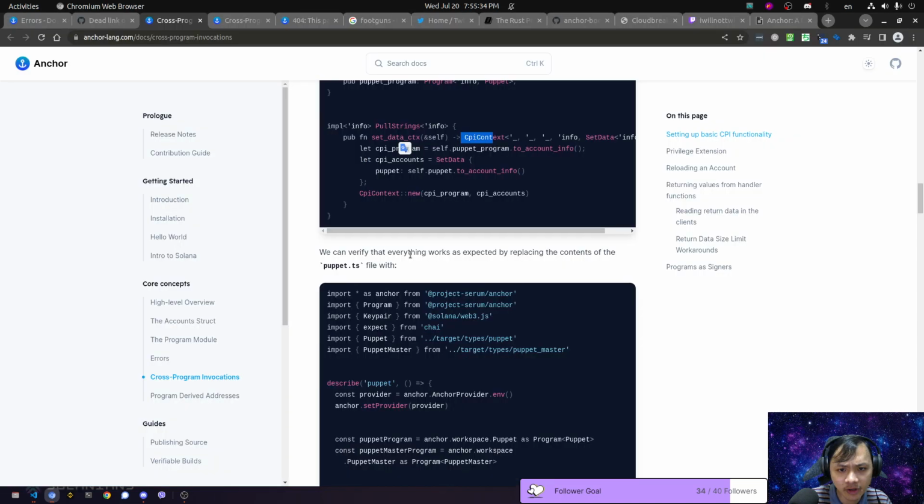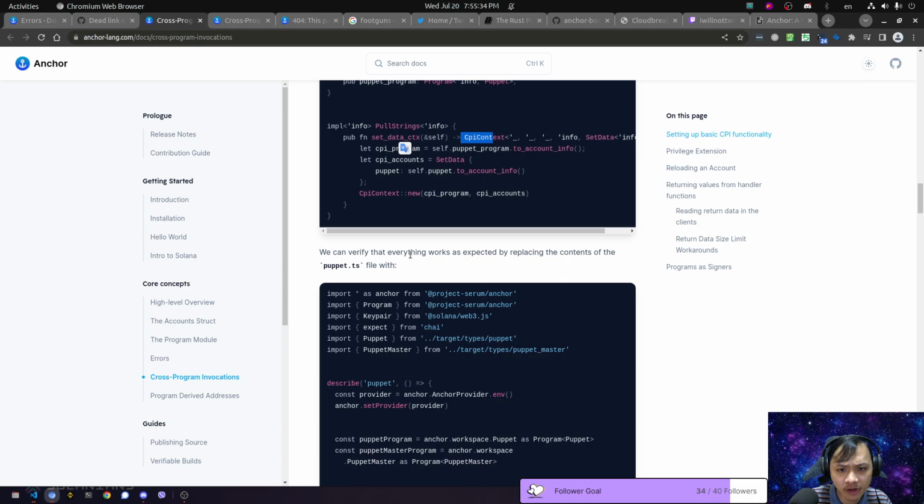We can verify that everything works by replacing the contents of the puppet.ts file. What's your problem? Failed to load manifest. Cargo toml. Is this gonna work?